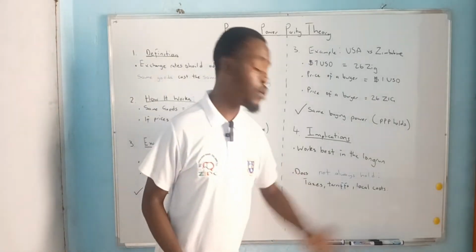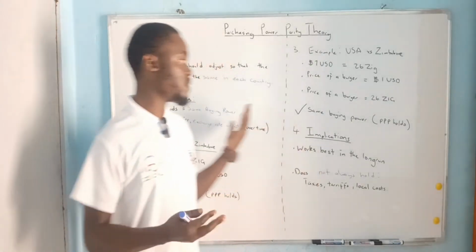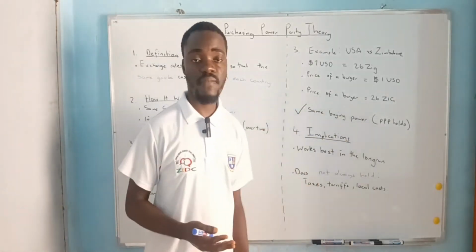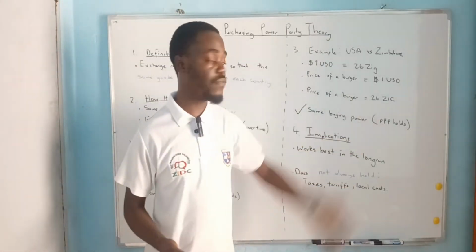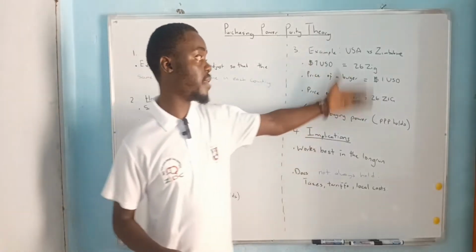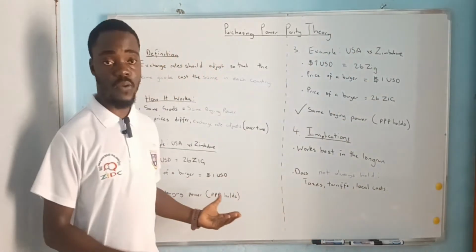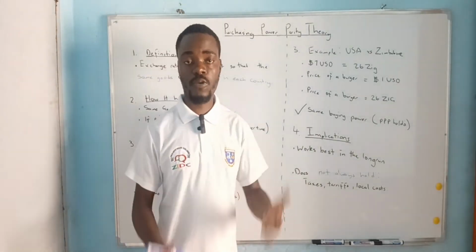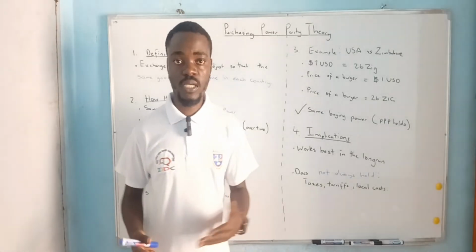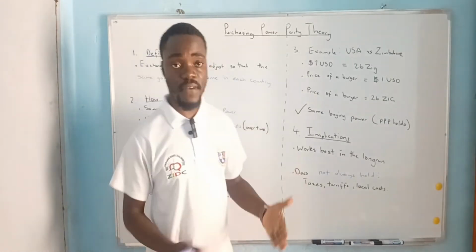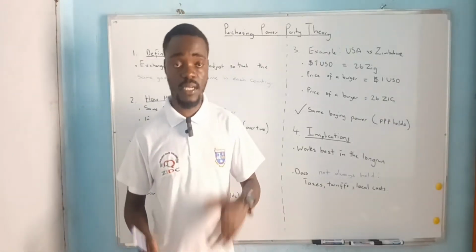Also, we talk about local costs. Costs differ from one country to another, so it might be more expensive to produce certain goods and services in Zimbabwe than in the USA. Given the example of the burger, it might cost Zimbabwe a lot more money to produce the burger than it does in the USA, in terms of resources and the availability of raw materials to produce the ingredients. Are they easily available so that they can produce the same burger at the same price that is charged in the USA?